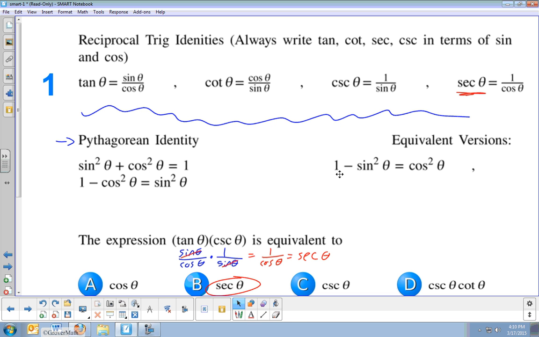Now, the other thing we're attaching to this lesson is what we call Pythagorean identities. And this is actually supposed to be over here. I think it is on your worksheet. It gets kind of squished together when it got put into this file here. So I'm going to move this real quick.